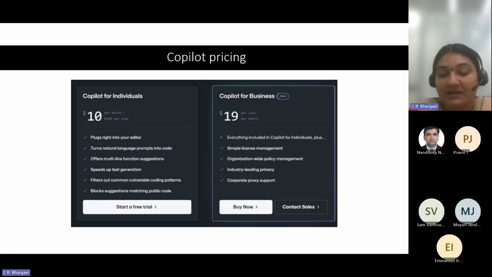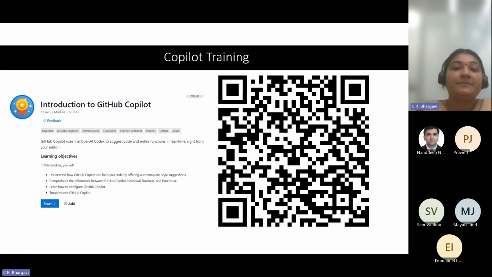For individuals and business as well, we need a GitHub account created, and with the help of the GitHub account you can sign in, and by paying the required amount, or through a free trial, we can get GitHub Copilot. And there are a few options where you can become a pro under GitHub Copilot. Microsoft itself offers a training where you can go ahead and scan this.